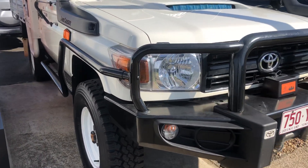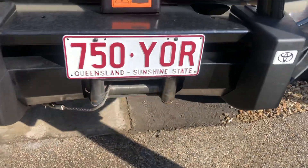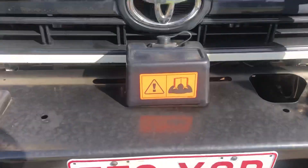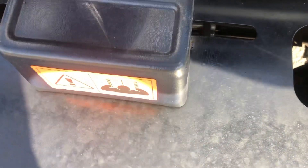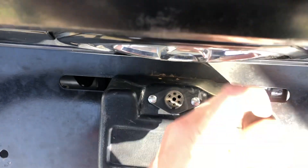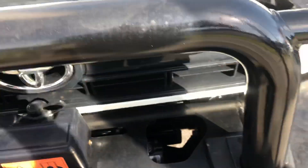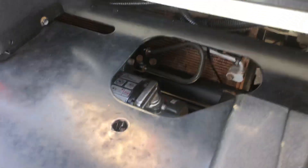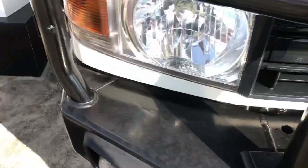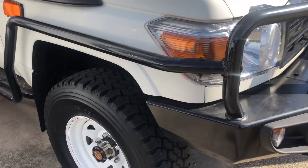Starting at the front — you can see the genuine Toyota steel bull bar, and there's a cable winch with a power outlet in there. Checking underneath, that gives a good indication if it's been through any red dirt. It looks like it hasn't — there are no signs of corrosion in there. We've also got the single side rail bar. We'll start at the driver's side and work our way around.